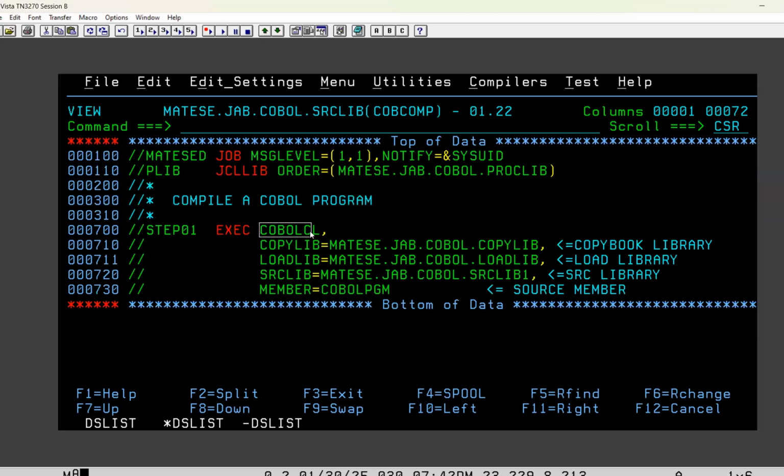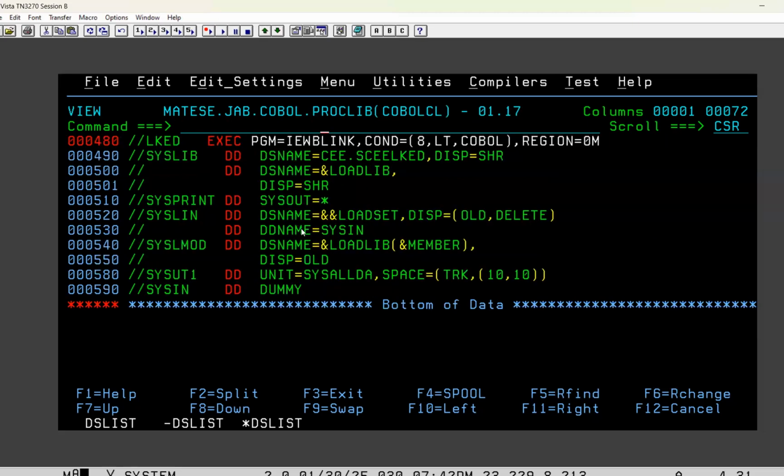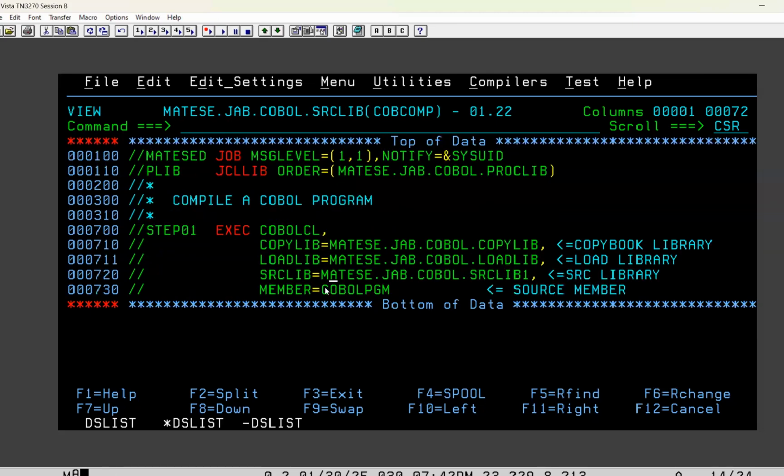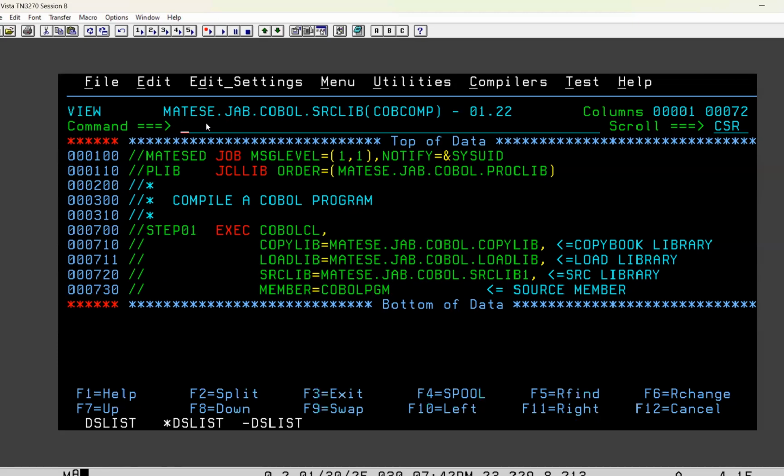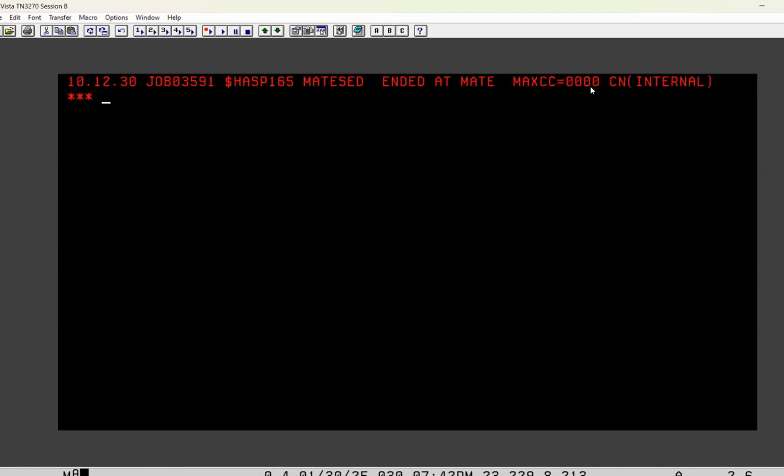That is why this was created. If I had coded everything that is written in the proc inside this JCL, I would have to change all these libraries and write all the correct libraries. So anyone who comes to compile his programs would have had to change everything. That is why we have kept everything in this proc so that it is generic. Now to compile this program, I have to submit this job. If I submit, max CC is 0. Now there is a thing.